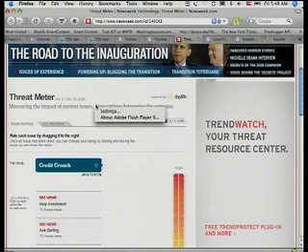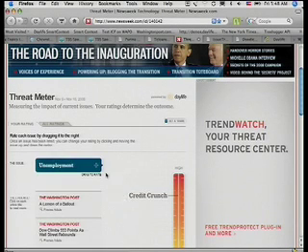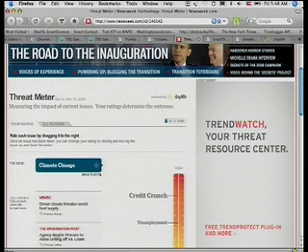Newsweek quickly has created the Threat Meter. Threat Meter is an interactive widget where every week they invite their editors, pull a few different topics, and allow their audience to rank those issues. And they mine this to see where the audience is going, what they're ranking, high and low.